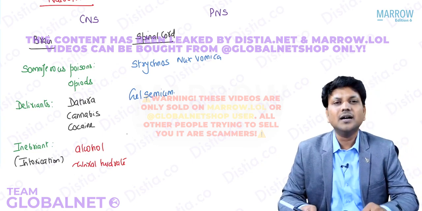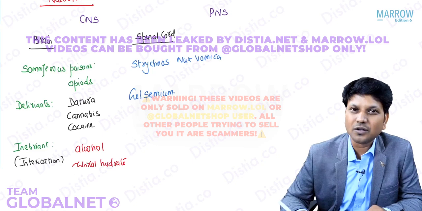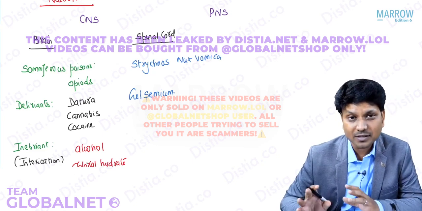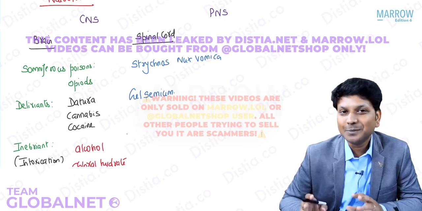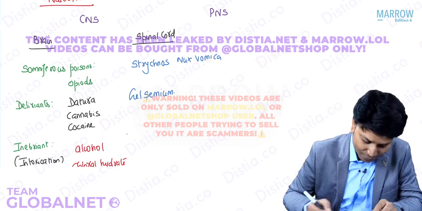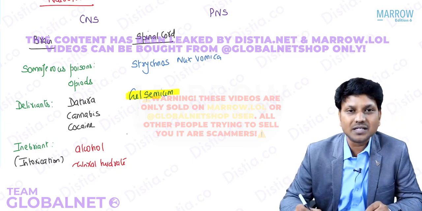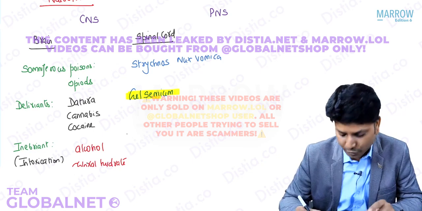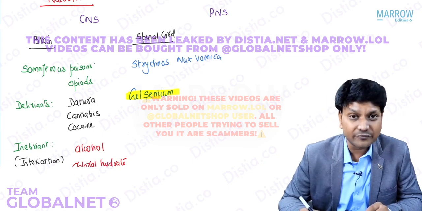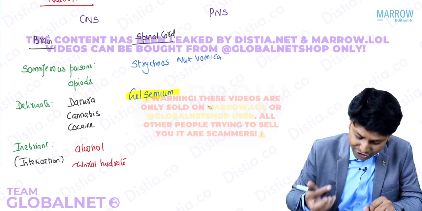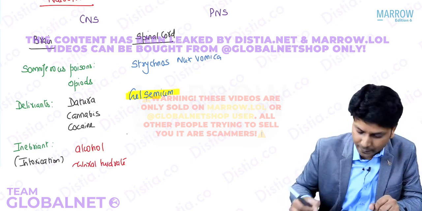Two years back, in one of your initiate exams, you got a question on this. Spinal cord is preserved in which of the following poisonings? People were searching for Strychnos nux vomica, but it was not given in the options. Instead, gelsemium was given. So you need to remember, gelsemium is also an important spinal poison. But the action differs. Strychnos nux vomica acts on the spinal cord.